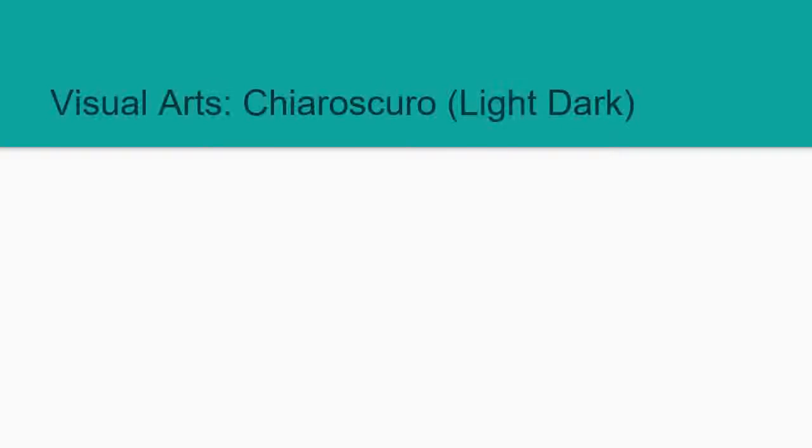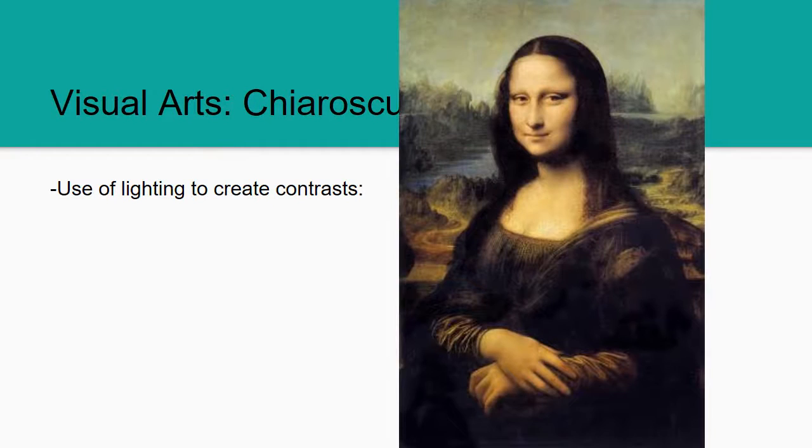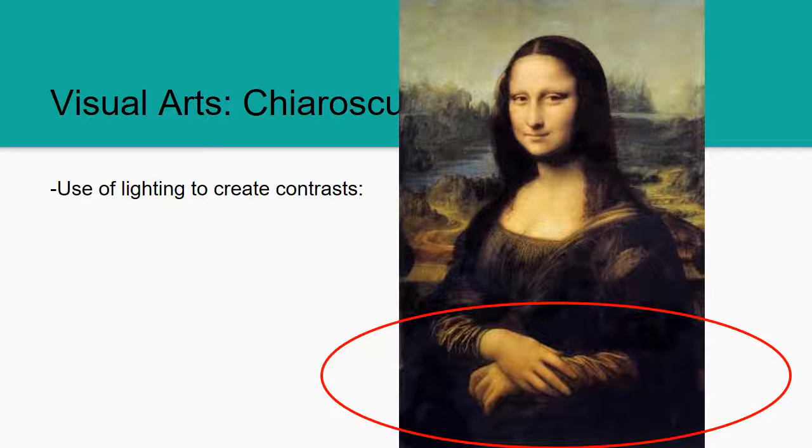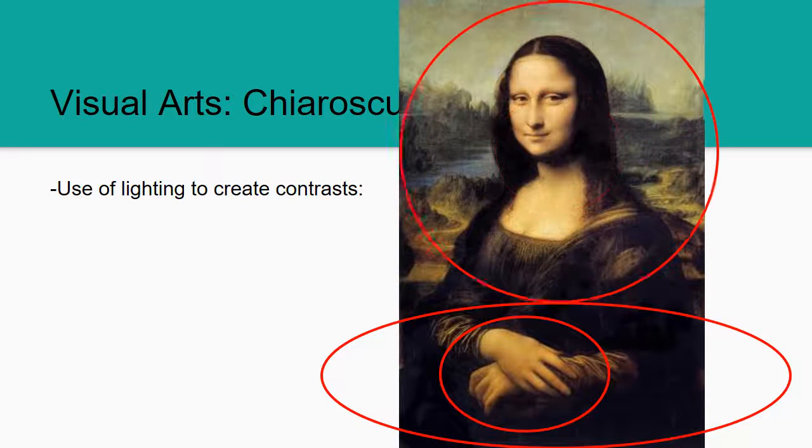In the visual arts, we have a technique of painting and photography called chiaroscuro, literally meaning light-dark, that uses light to create contrasts. Here is an extremely famous painting that uses this light-dark idea. Down here at the bottom we have Mona Lisa's dress. It's very dark in color, and her hands are extremely light in color. Because of those contrasts, we can see Mona Lisa's hands a little bit better. We also have up top here Mona Lisa's hair that's extremely dark, that is contrasted by her face that's very bright, and because of that we can see her eyes, her nose, and her mouth a little bit more clearly. Even within her face we can see some dark areas and some lighter areas.